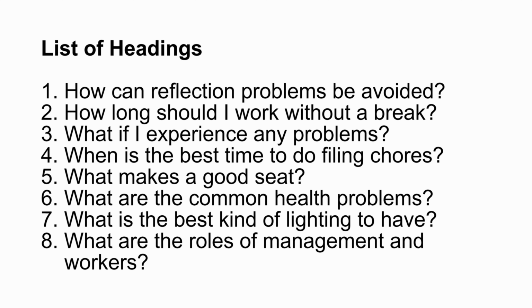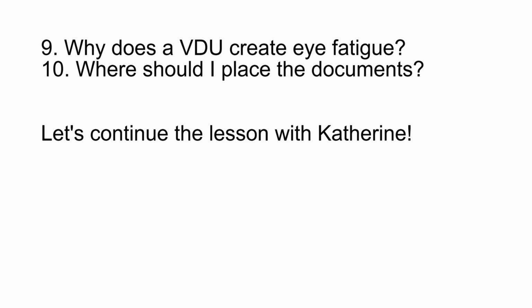List of headings. 1. How can reflection problems be avoided? 2. How long should I work without a break? 3. What if I experience any problems? 4. When is the best time to do filing chores? 5. What makes a good seat? 6. What are the common health problems? 7. What is the best kind of lighting to have? 8. What are the roles of management and workers? 9. Why does a VDU create eye fatigue? 10. Where should I place the documents?